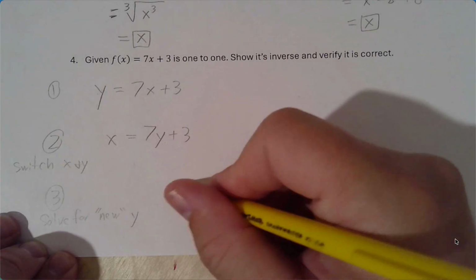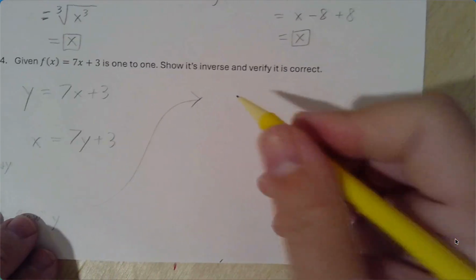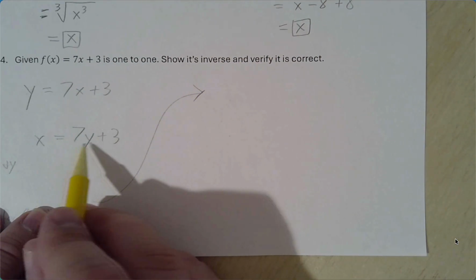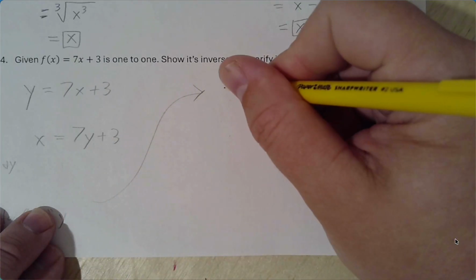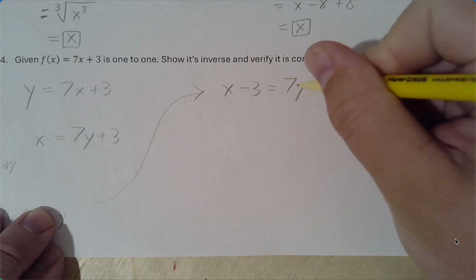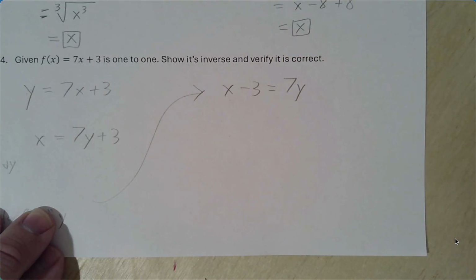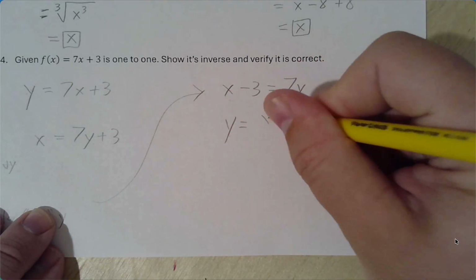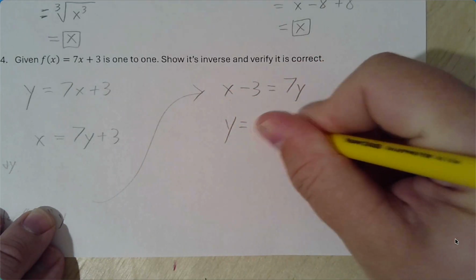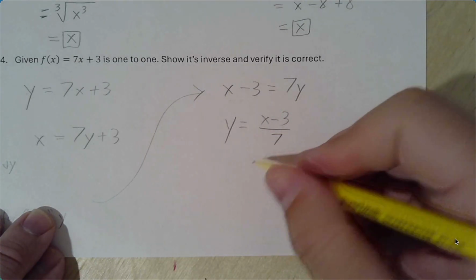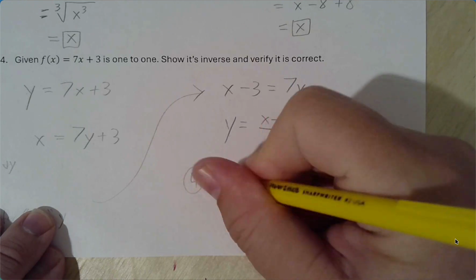All right, well, here we go. Step 3 we're going to do over here. To solve for y, I would first, let's think about this in terms of PEMDAS. 7 and y are one term. There's this other term 3, so according to order of operations, we would first subtract that 3 over to help get y by itself. Now all I need to do is divide by 7, and as I do that, I'm going to reorder it to put that on the left. Careful, all of that's over 7.